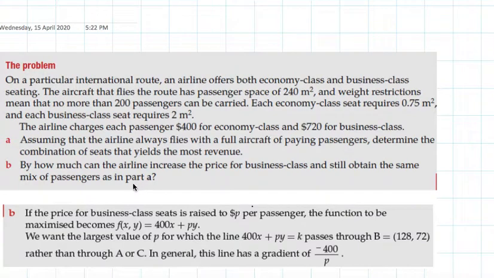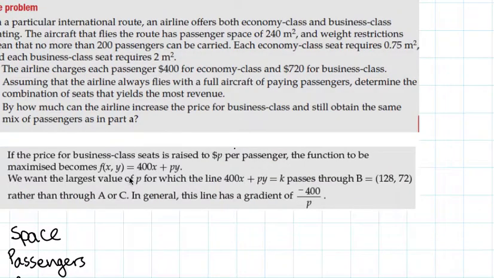Right, here is a practice assessment on airlines. I want you to pause the video and see if you can write two inequations and a revenue equation. See how you get on with that first. Well, you will need an inequation for space, an inequation for passengers, and a revenue equation.